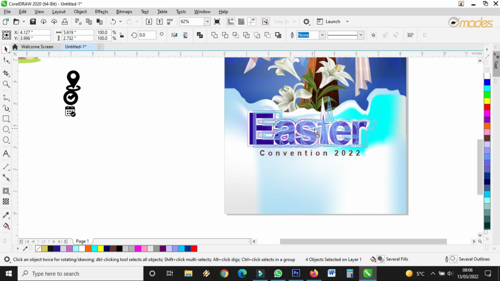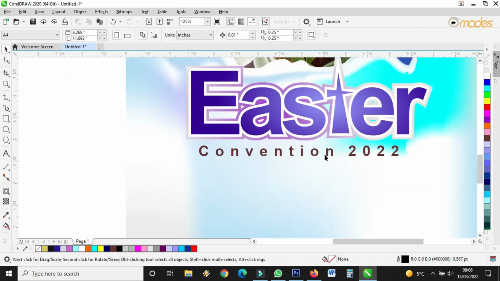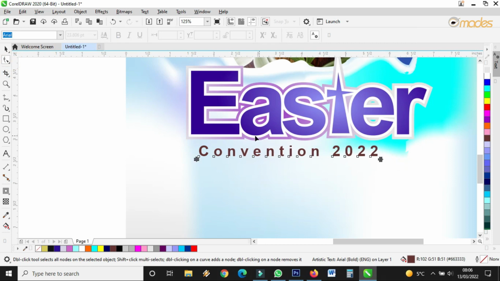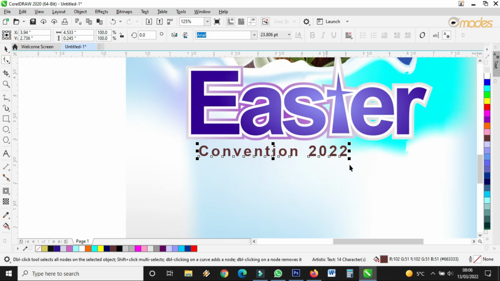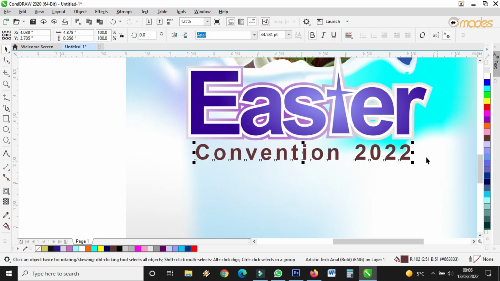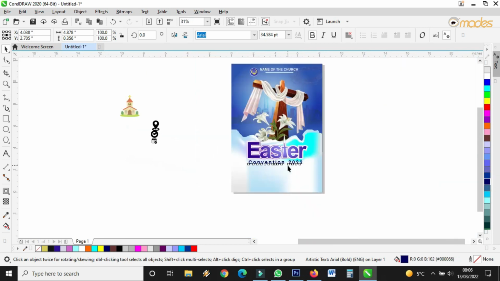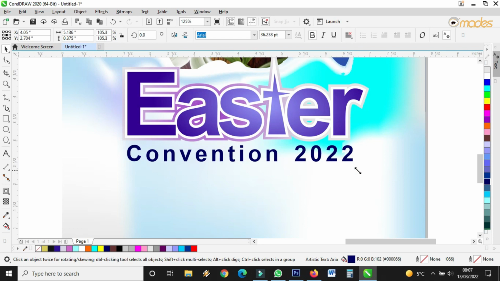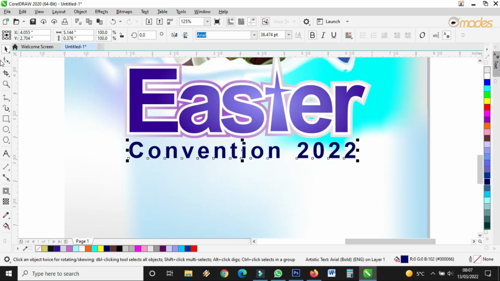Then, what about the convention 2022? Is it okay? Or let's try and do something small on it. And the color too, I choose one flat color for it. Too much color also is not nice when designing.